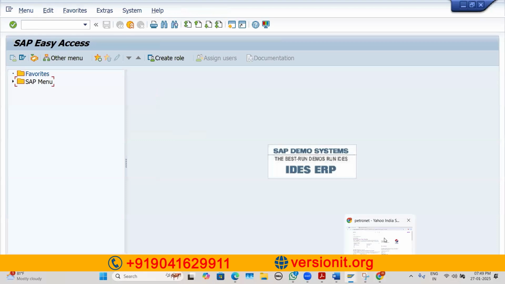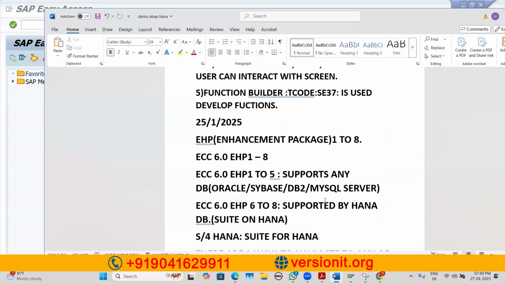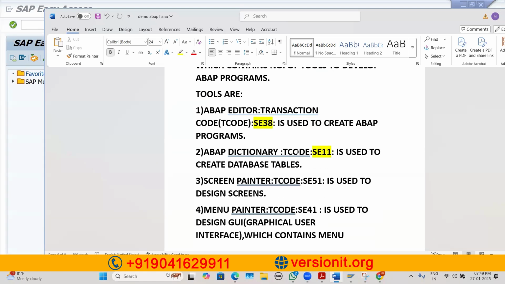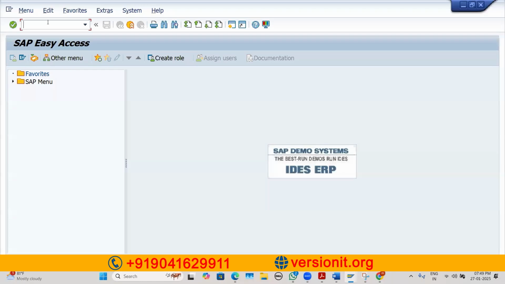So what are the tools we have here in the class? ABAP editor is SE38, ABAP dictionary is SE11, SE51 is screen painter. So we just provide the T-codes in the command field and go to a particular tool.